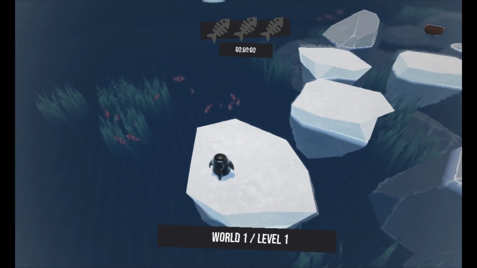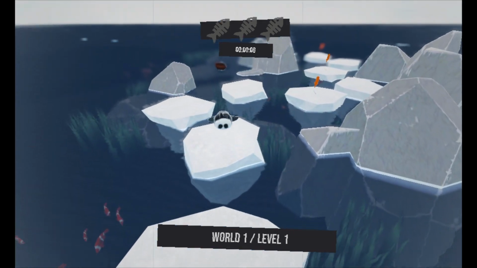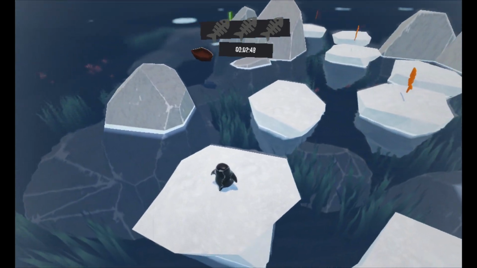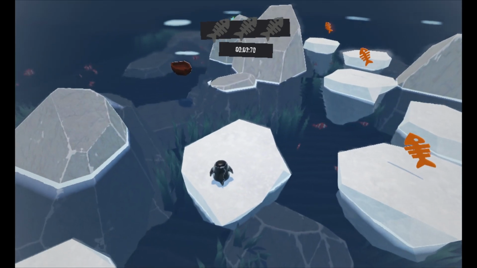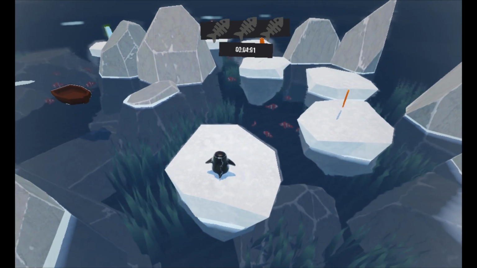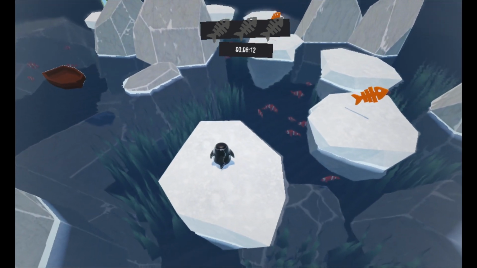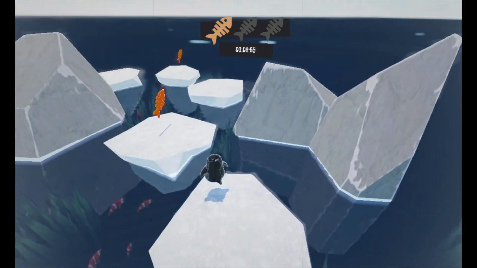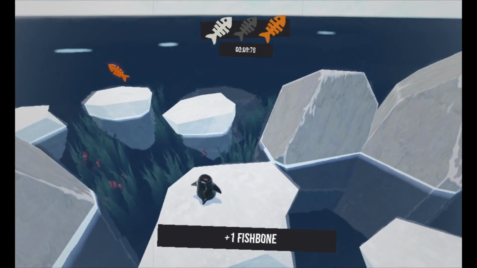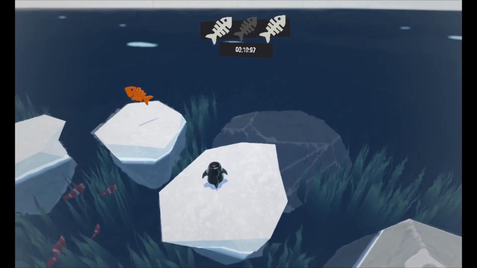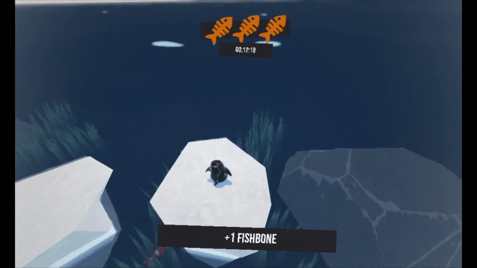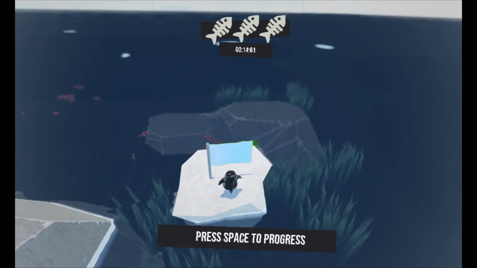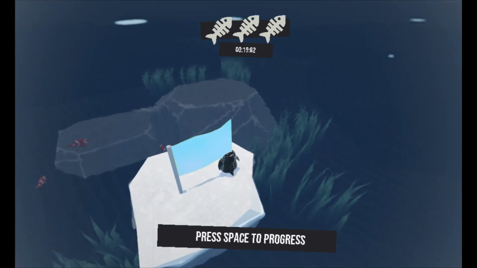Alright, so I guess this is supposed to be the first real level. I do notice that the so-called tutorial didn't really teach me anything. It was just like a simple level. It'd be nice to have any amount of instruction. Looks like we have a little bit of air control. We can kind of turn in the air and stuff, which is nice. So the platforms are nice and big. We do have a double jump, so it's pretty generous. I think I might have missed something.